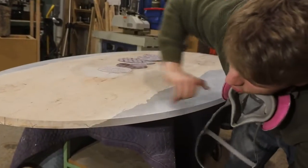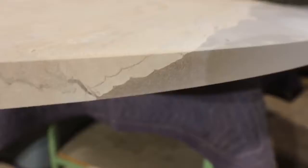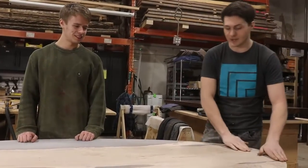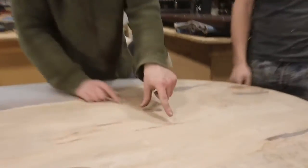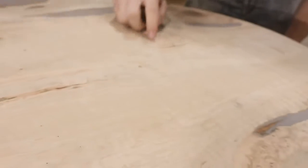You can see if I wipe that dust off, there are no more of those router marks that were on there before and we've got a nice smooth and consistent surface. We're going to be putting some fills in this table. There are some holes at the top here and we just want to make it all smooth and nice. There are a few little voids and things like that.